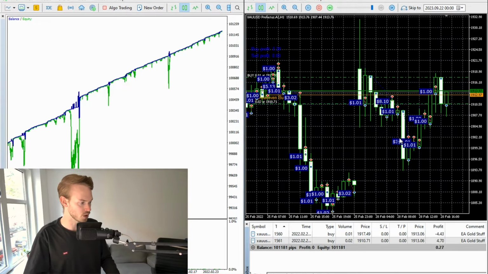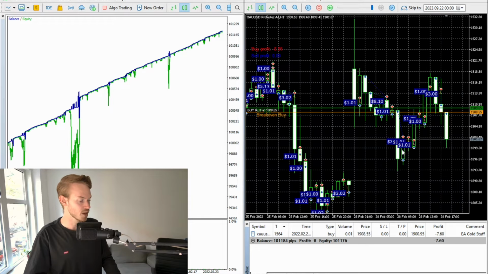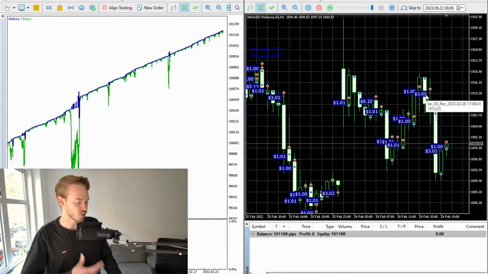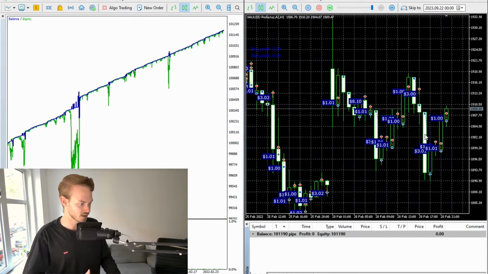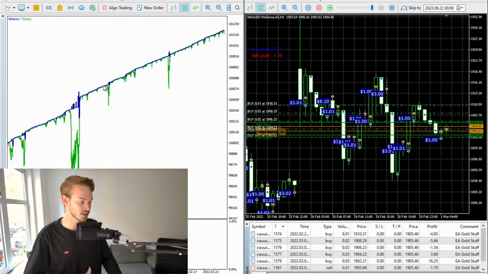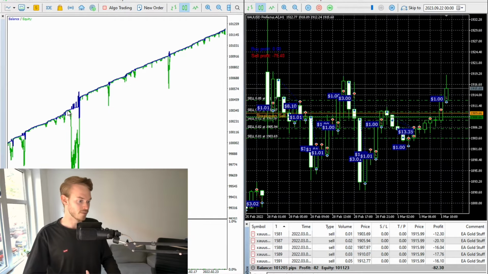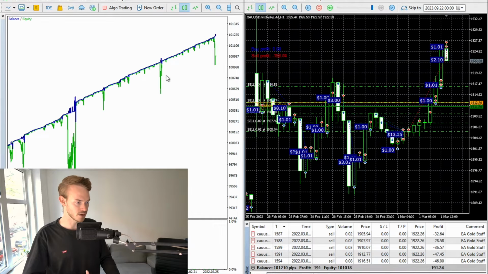So for example, when you go short and then price is moving up, you are adding more and more short positions to get a better price, so to say. And as soon as price is moving in the desired direction, you take tiny little profits. As you can see right here, the profits are tiny, so that is why it is going in the direction of a scalping system. In exchange, you have pretty steep drawdowns, as you can see quite in the beginning of the backtest or here and there.